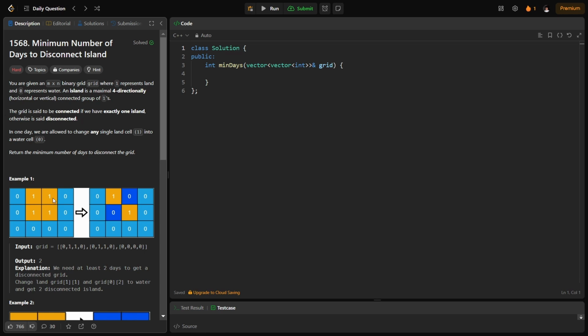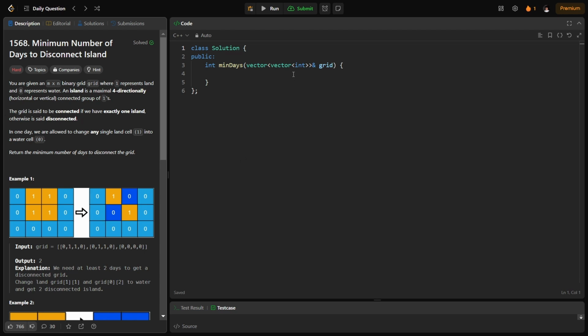Let's say if we have an L shape, we just need to remove this, right? Then we would have 2 disconnected portions. So if you try to draw many different examples, you would find there are only 3 possible answers for this question, either 0 or 1 or 2. There are no other answers, right?